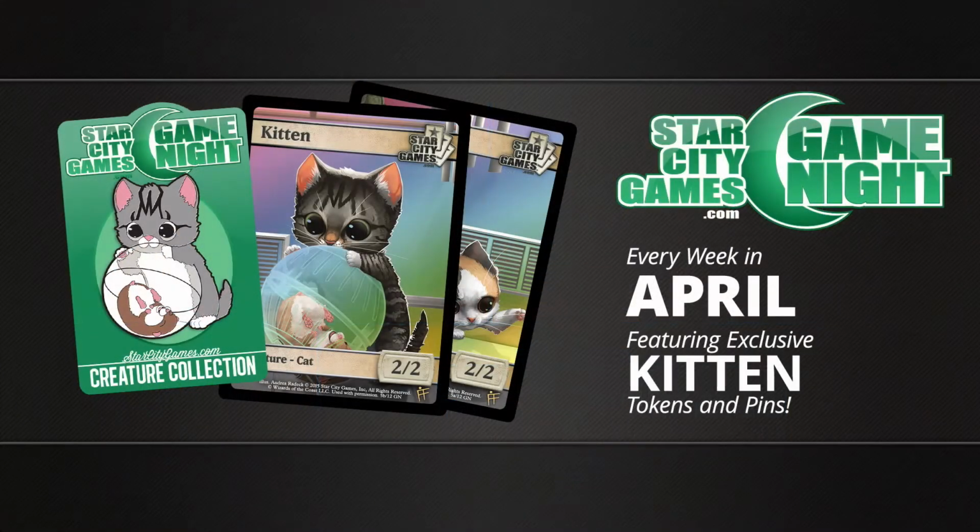Very good. Well, we will talk about SCG game night here while these players get ready and shuffle up. Of course, we do have our kittens on our lapels. Everyone's favorite token too, or at least the consensus opinion best token so far. The kitten, this is the April kit. Every month we generate a new token and pin. We give them out in the kits.